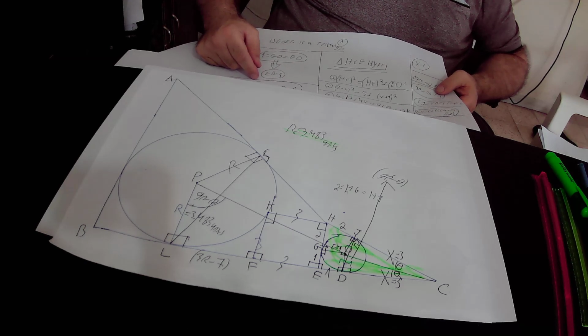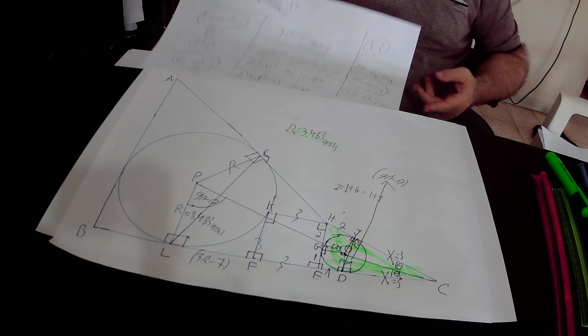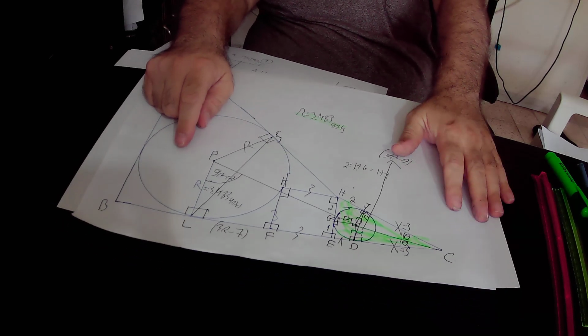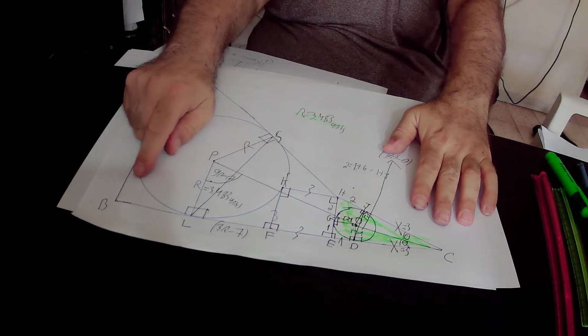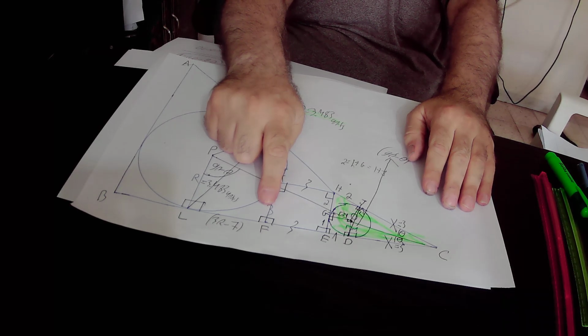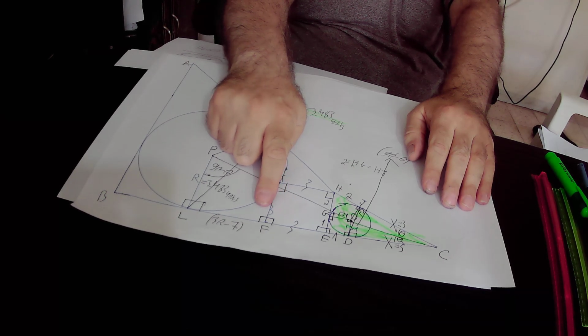we actually used rule number 3. BC is one side of triangle ABC, therefore it is absolutely a straight line. So if we focus on the upper side of the straight line BC at point F, here the sum of the angles must be equal to 180 degrees. So if this angle equals 90 degrees, then this angle must be equal to 90 degrees in order to complete the sum of the angles on the upper side of BC at point F to 180 degrees. This angle must be equal to 90 degrees.